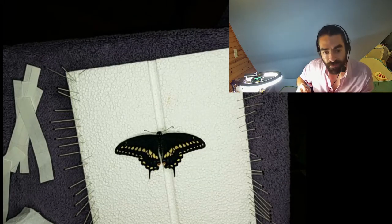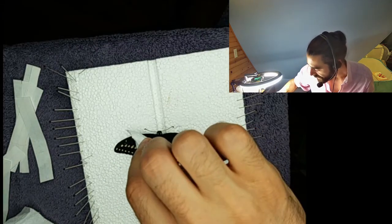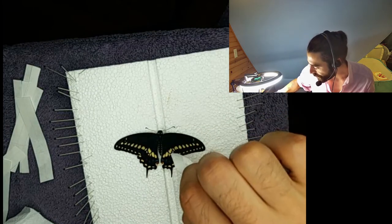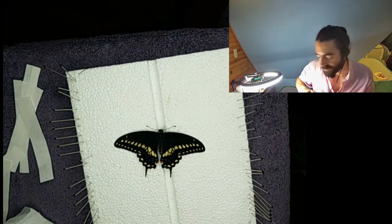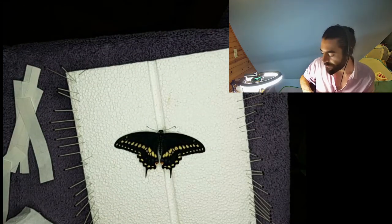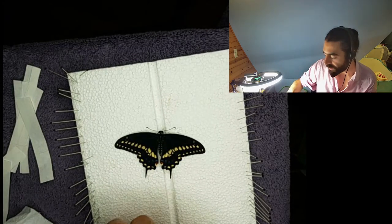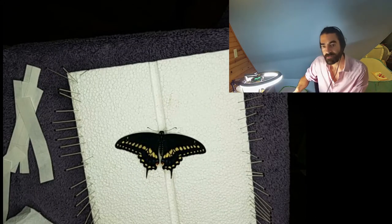Checking the audio feed because I had a double audio in the last video. That was sad. So we learned from our mistakes. I think that's good enough. So yeah, I hand fed this butterfly, and he died much faster than the other ones for some reason. But you know what? Sometimes they just get sick. I don't know. It could be a lot of things.